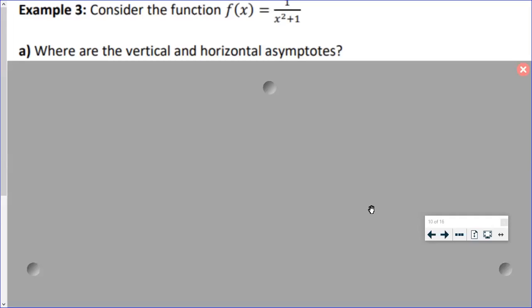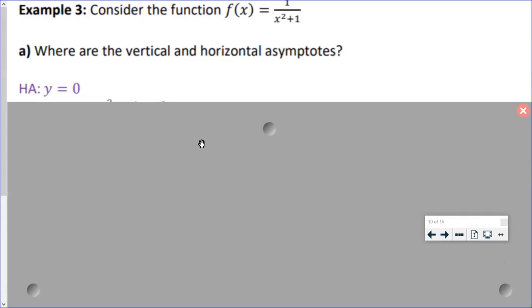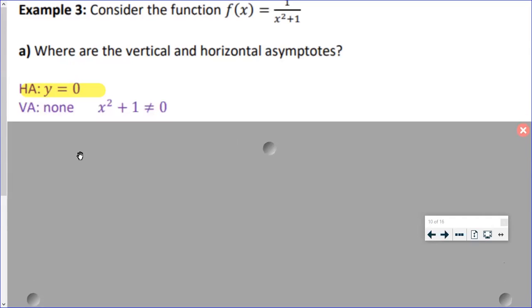Now let's consider this function, a very simple quadratic function where the degree of the denominator is greater than the degree of the numerator. So right away we know the horizontal asymptote is y is equal to 0. This is one of the most popular horizontal asymptotes that you will see in many different graphs because the degree of the numerator is often less than the degree of the denominator. For the vertical asymptote, however, we cannot factor this, and you will see if you graph this that there are no vertical asymptotes for this particular equation. So we do possibly have a continuous graph.